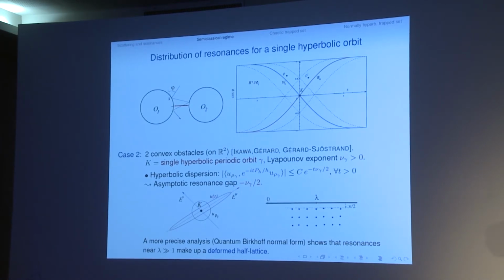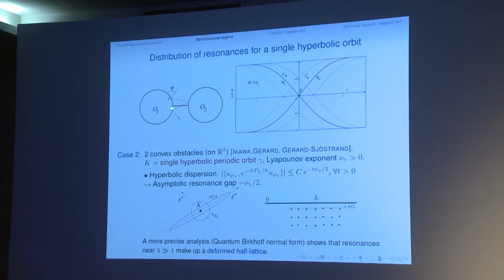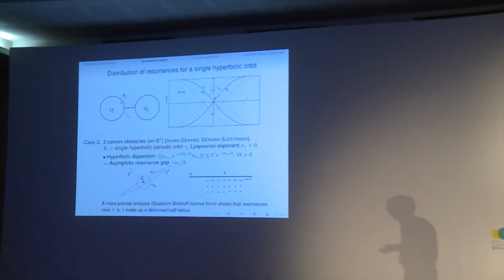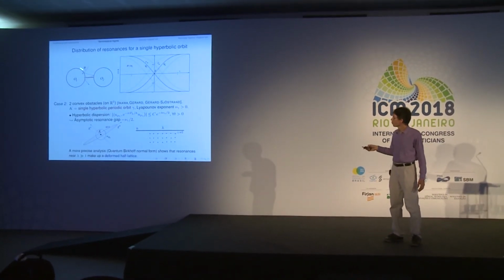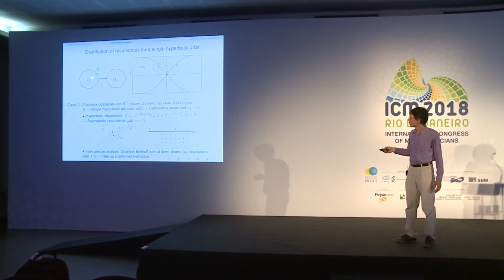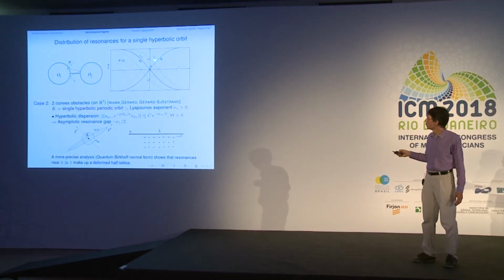To draw this more concretely, what one can do is to use reduced dynamics, that is, only record what is happening when one hits the boundary of this obstacle. So record only the position on the boundary, this S, the position on the boundary starting from here, and the angle, or the cosine of the angle, of the incoming ray. If you do this, this is a reduced phase space. Here is this parameter S on the boundary, and this is the cosine of the angle. When you hit the first time, you hit a second time, and then you exit. This is recorded by this point rho here. This point here maps here, and then it escapes.